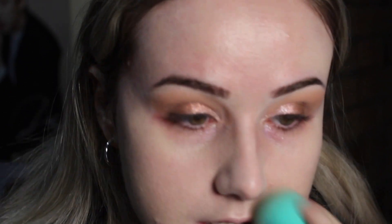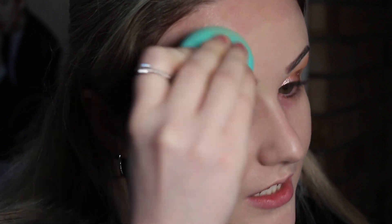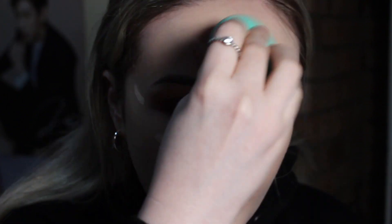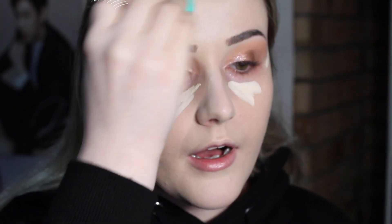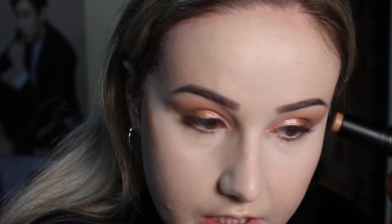I'm applying this using my beauty egg sponge. I saw a makeup hacks video where someone said don't apply foundation to your under eyes because that's what causes creasing - for ages I've been wondering why my under eye creases so bad, so I'm just going to try concealer there today. I'm going in with the ColourPop concealer again. Moving on to cream contour, this is the Morphe Hashtag Effect 11 Contour Stick. I've only just recently started using cream contour and I actually don't mind it.